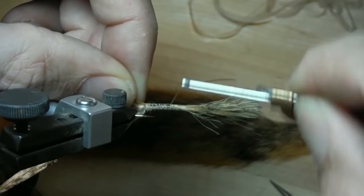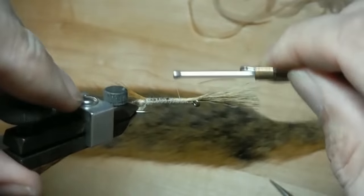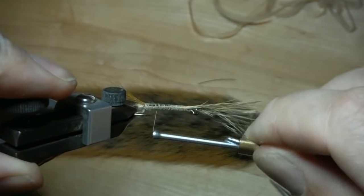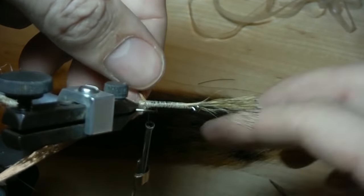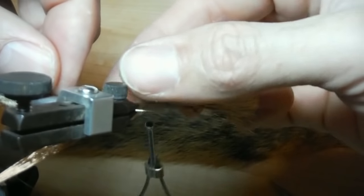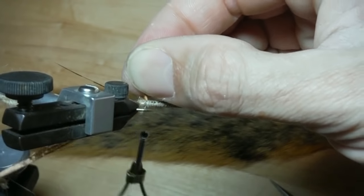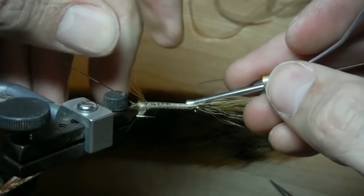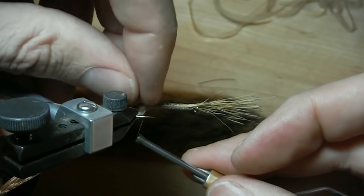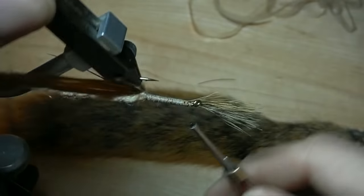Squirrel hair is very slippery material, so you've got to use quite a bit of thread tension to keep it on there. So then you want to give it a couple of wraps around the base of the clump of hair to gather it all up and make it nice and tidy. Just give it two wraps. There's one. And there's two. Then we do the same on the other side for the other claw.